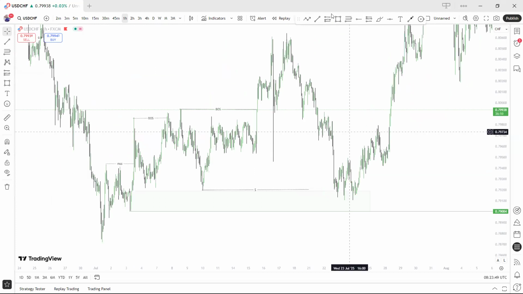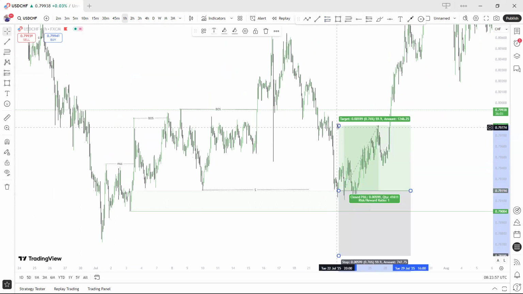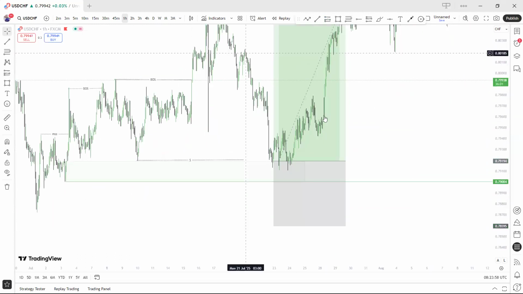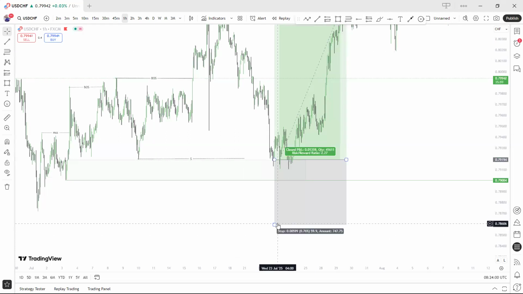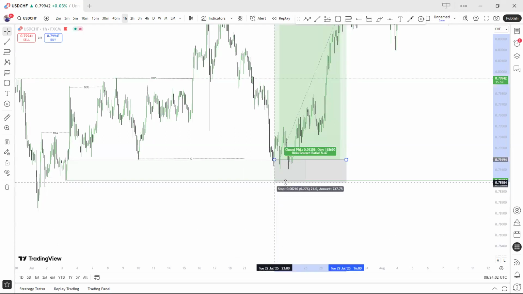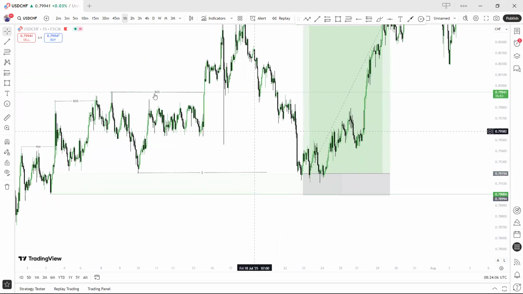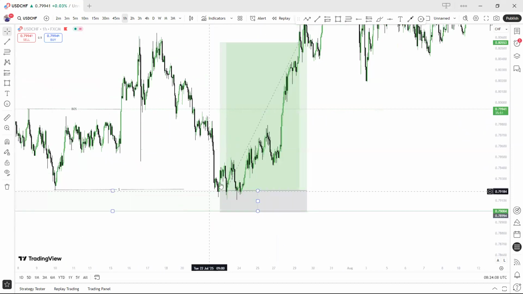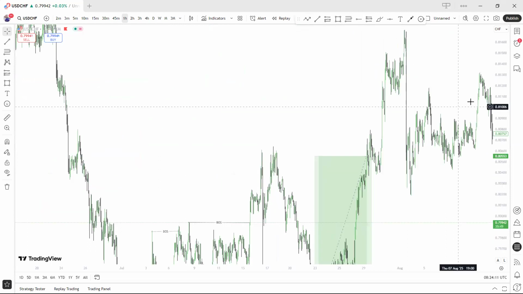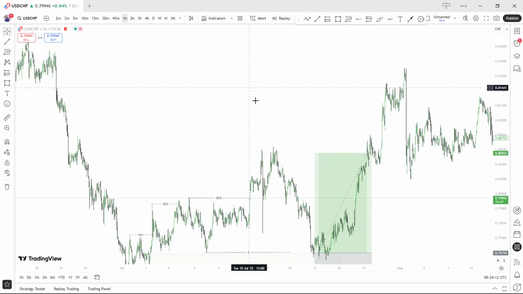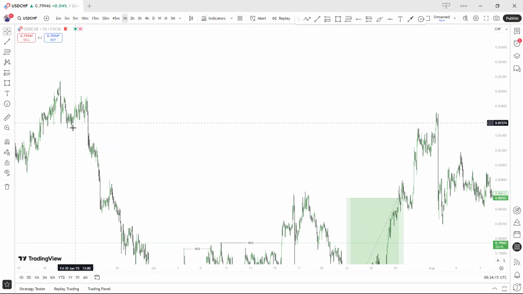So I now put my entry. This was my entry. My entry was this order block. I'll show you guys the trade when it was at the beginning. So this was my entry, and my stop loss was slightly under it because I knew that okay, if the market takes out this low, then this strategy is not holding. So after this whole two break of structure, my entry here, my take profit was actually this high.